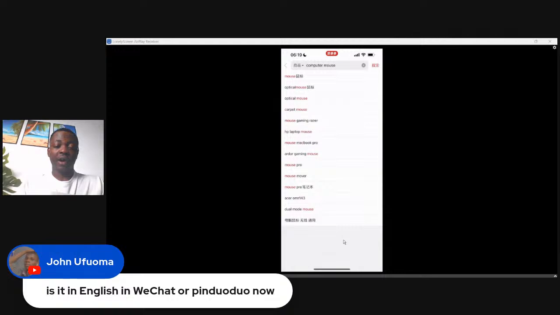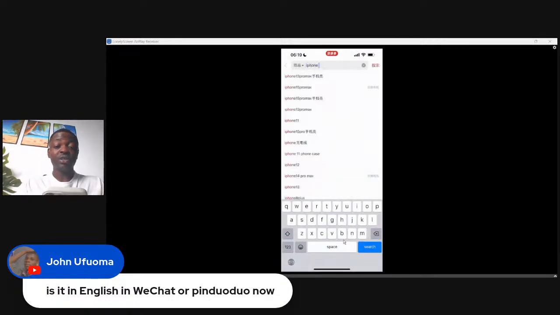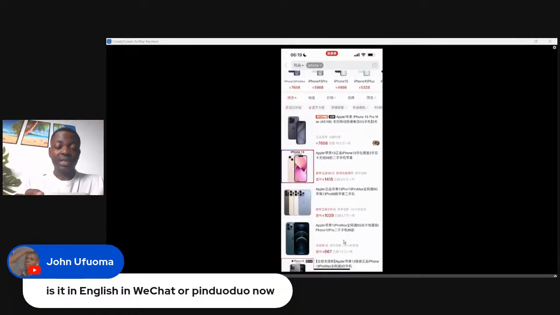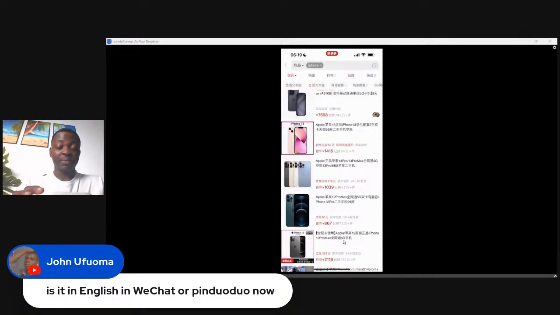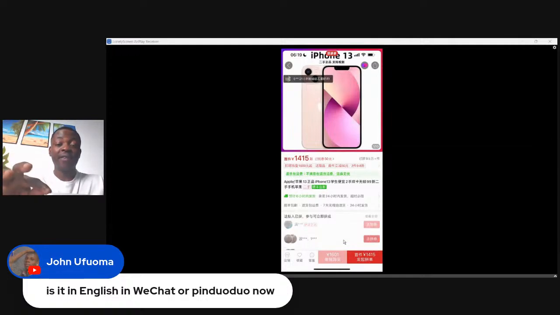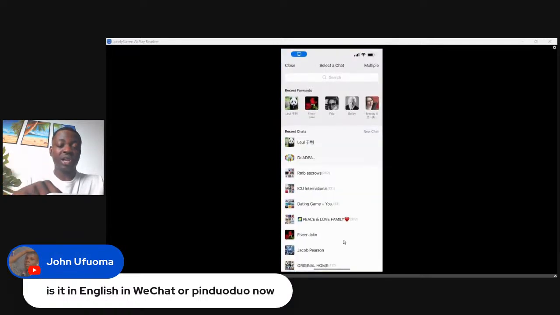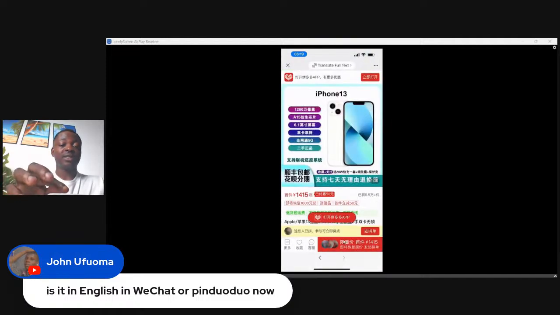So for example, if I want to buy an iPhone, electrical gadgets have several challenges. You cannot see the review of the item. These are several iPhones here, right? I know you can see them. If we want to buy, first of all, we have to send a link to WeChat to translate so that we understand everything they are talking about. So I just click on the top right corner, send to my WeChat. After sending to my WeChat, I just click on that. On the top, you can see translate full text.